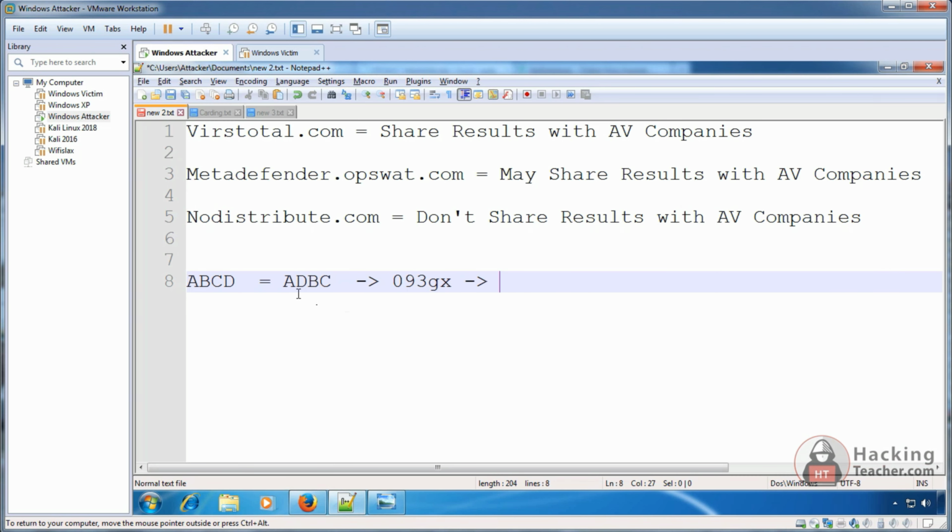Why so? Because if you first convert ABCD into encrypted text, basically into the cipher, and then you encode it, like 930XG, it's the same value written in an encoded form.